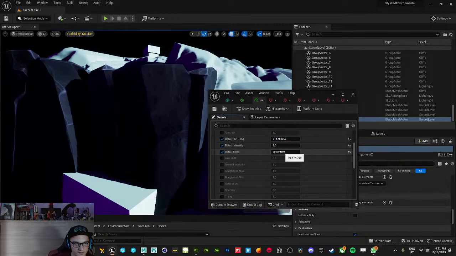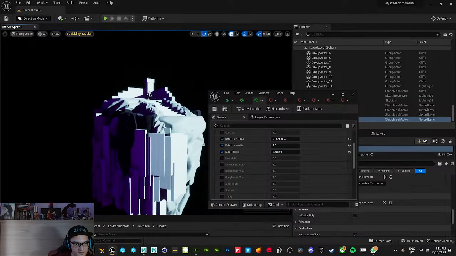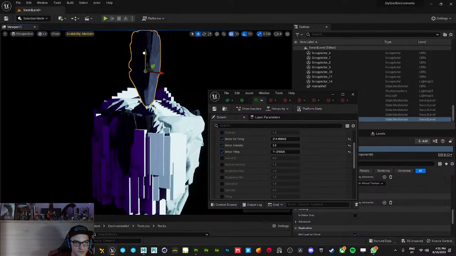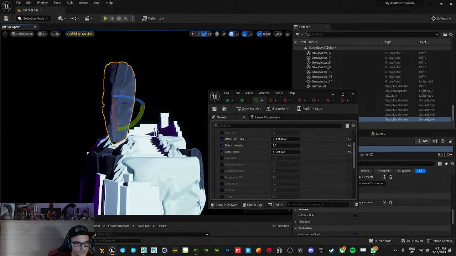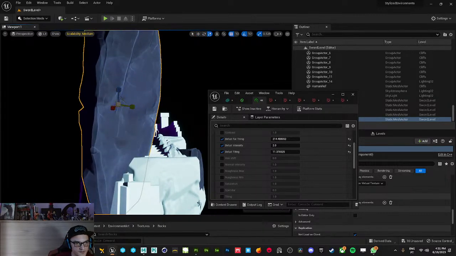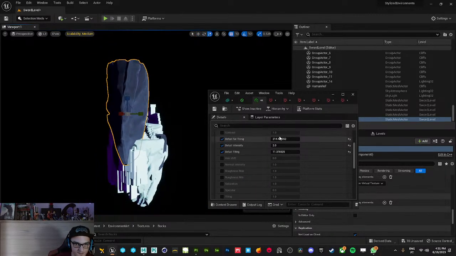For some messed up reason. It is doing it over there though. Let me make this big. There it is. Okay, so we need this to be smaller, like 0.2 or maybe 1.